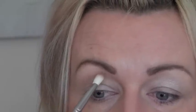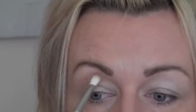Take one of those brushes and you want to decide where you put that crease. Well, I put it about here. And that gives depth to this bit, giving the illusion that you've got all this big open eyelid, which I really don't, as you've seen at the beginning. So I really hope you can see the difference now between those two eyes, how that one looks open, whereas that one still has that hood hanging there.